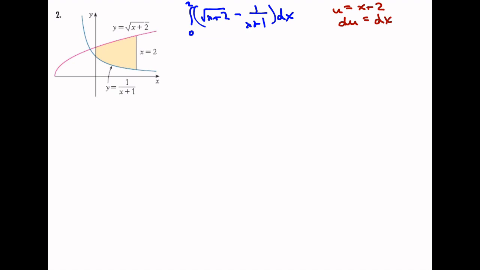For this part, that's going to be my u. For this part, I'm treating this sort of like two different problems. This is going to be my u. But you'll see in both of these, I don't have to worry about coefficients. I don't have to worry about kicking out a negative sign or kicking out a 1/2 or anything like that. So I'm just integrating u to the 1/2, and I don't need to worry about any coefficients. Here I'm just integrating 1 over u. I don't have to worry about kicking out any coefficients.